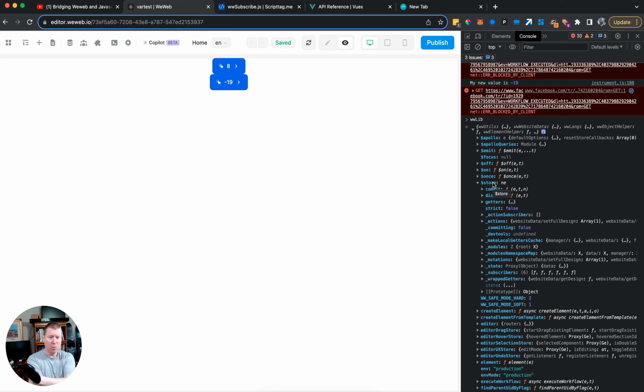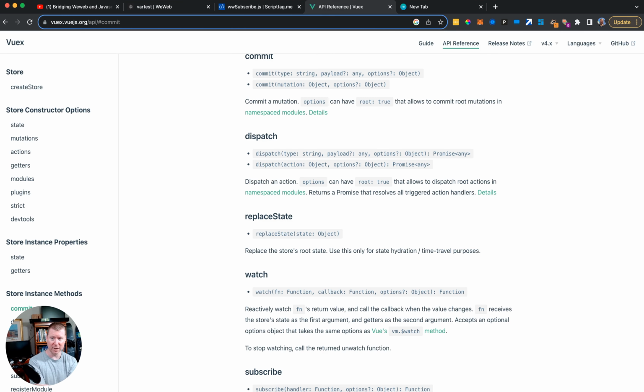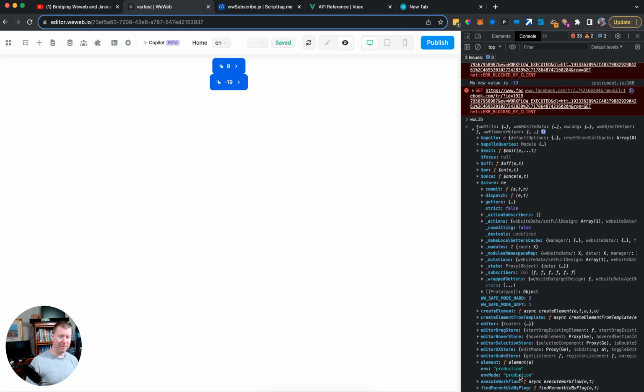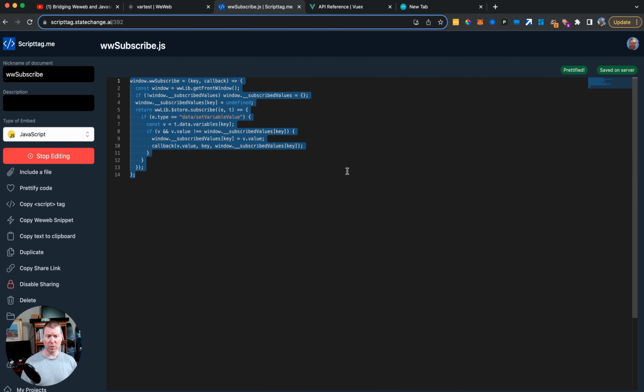One of the things you'll notice in here is that it doesn't show the word subscribe yet. And so we were able to look at that by going over to the documentation, and then having figured out which things seem to work, create just a little bit of code that we can then work with and insert into custom code, or put this into a Weweb page load action or what have you, sort of the same way we do with the Weweb embeds that we've talked about on these videos before.